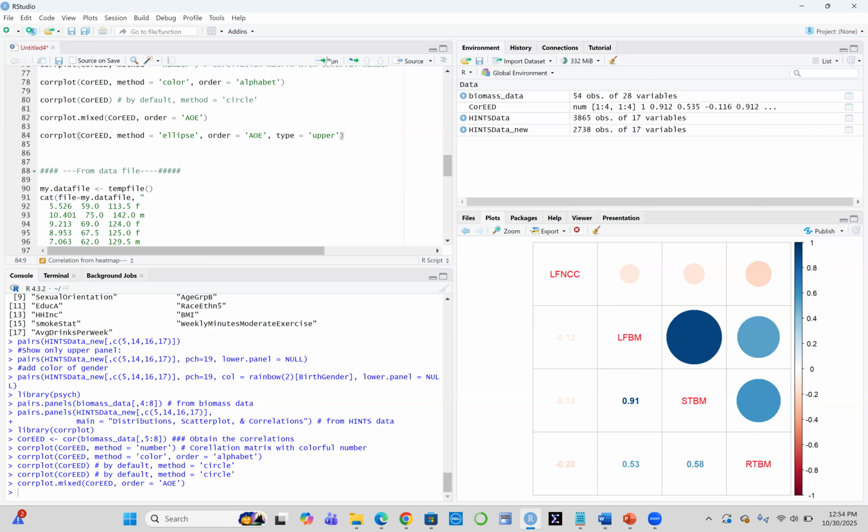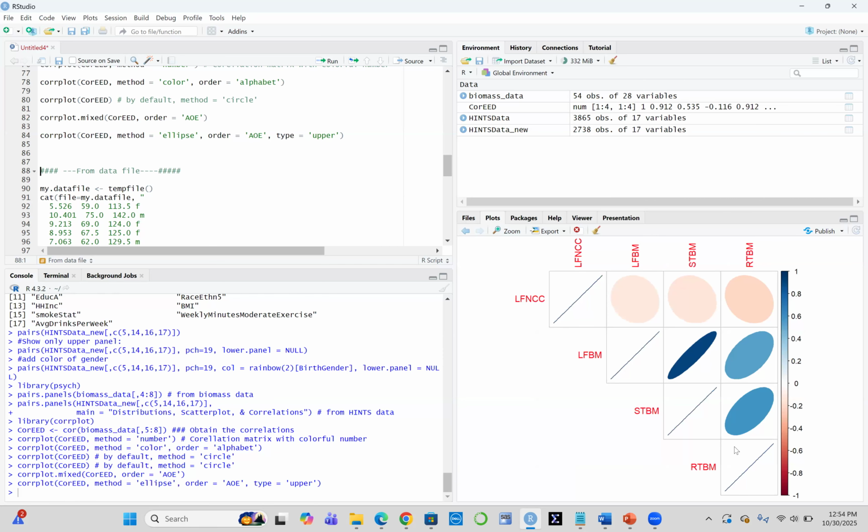Okay, so now if you want to see an ellipse, this is how we display an ellipse sign. These lines you are seeing tell you perfect correlation, because the variable is correlated with itself. And now, the thinner the ellipse is, the more highly correlated it is.